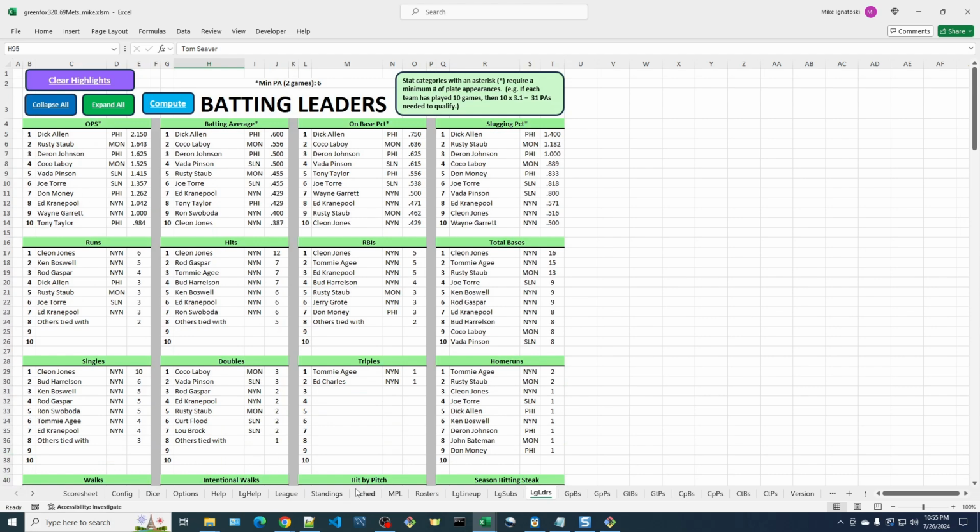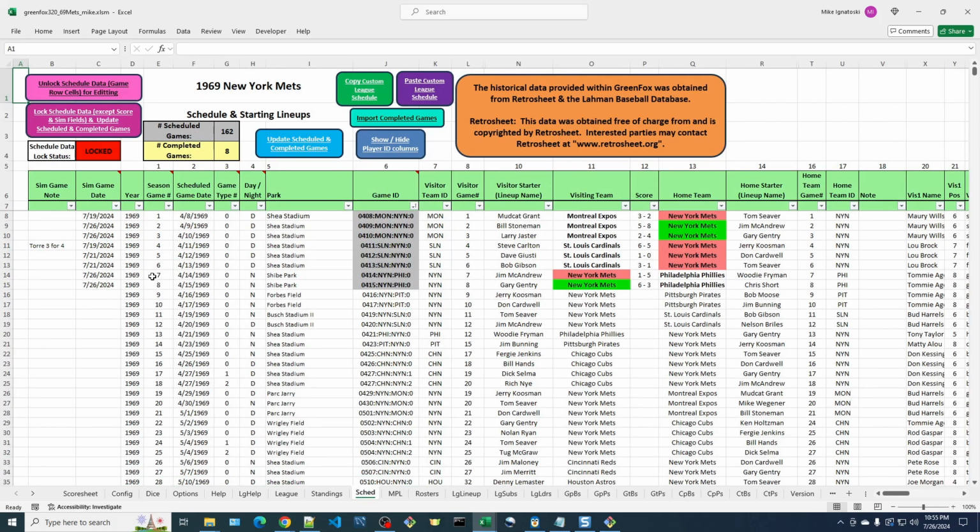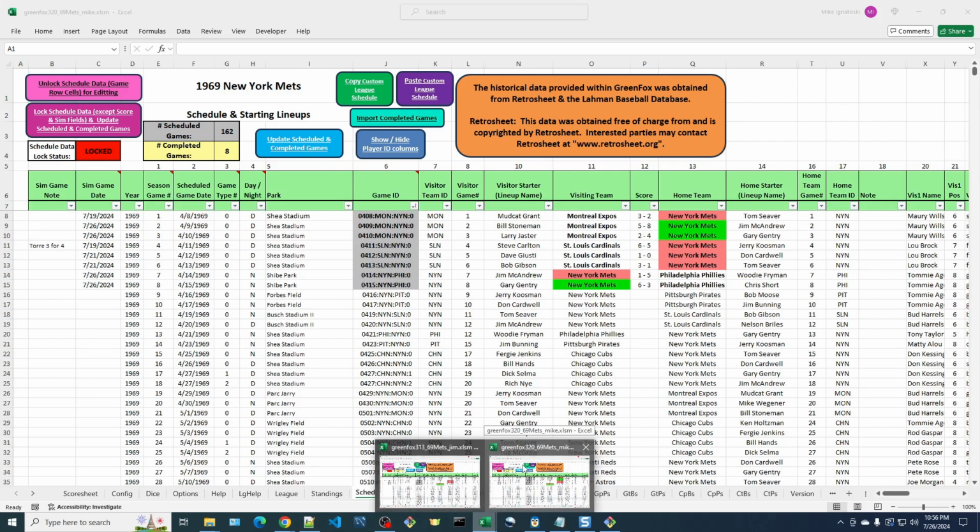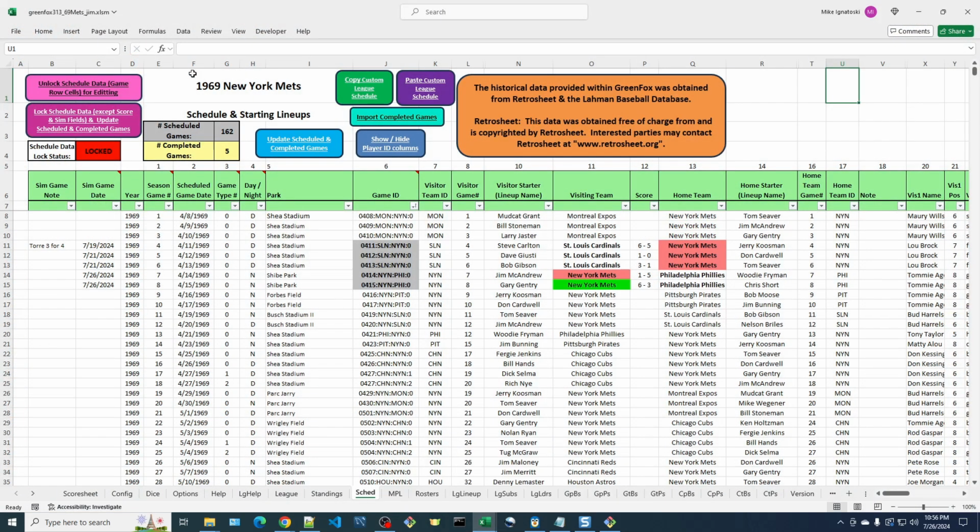I'm going to jump back here to the schedule thing, and similarly, my brother could go to his spreadsheet if I send him my copy, and in his version, it would go down to the gym spreadsheet. If he ran this import, which I won't do right now, it would do the same thing.